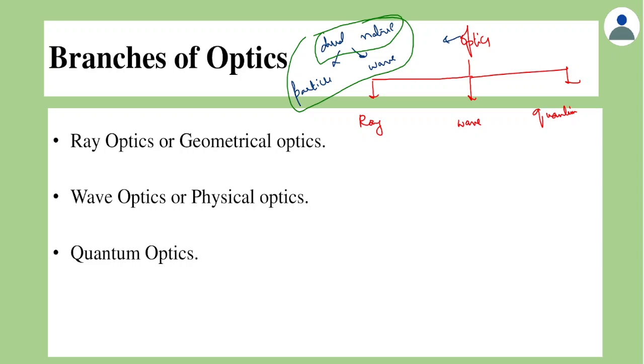So we can assume that light may travel like a ray, or light may travel like a wave, or light may behave like a wave function. Do understand here that we are not saying light is a ray. We're not saying light is a wave. We're saying that light shows properties like a ray as well as a wave as well as a wave function. This is called treating light like a wave function. So we'll see them one by one.